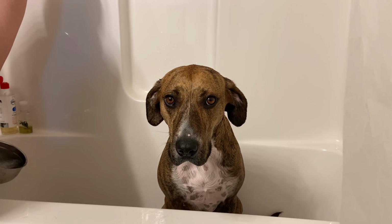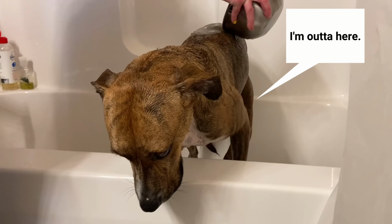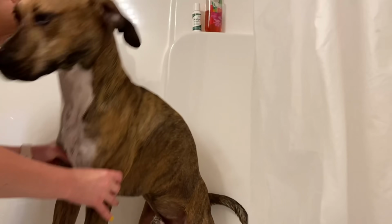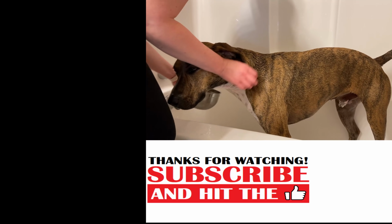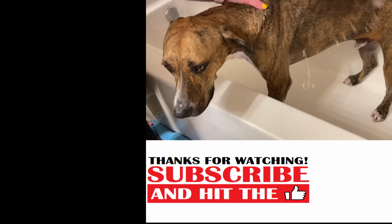Oh, look at this. Dale's getting his bath. Dad, get me out of here. This is paw abuse. This is paw abuse. Get me out of here, Dad. This isn't fair. Oh, look at him. He's going to smell so good.